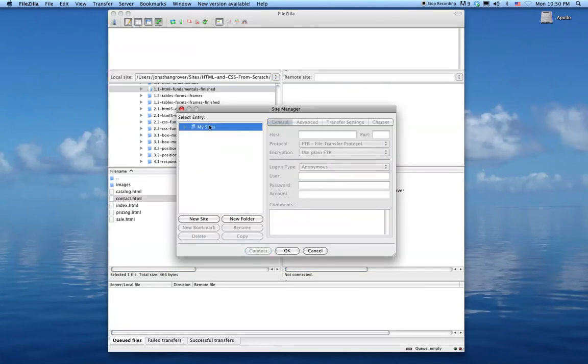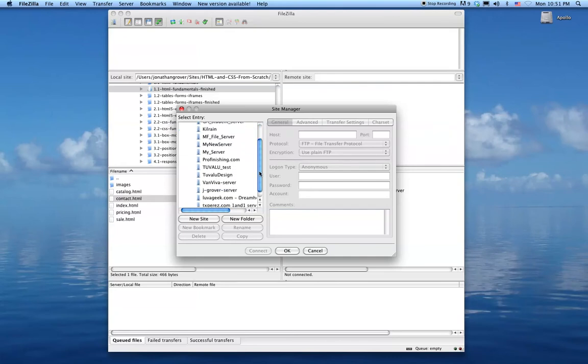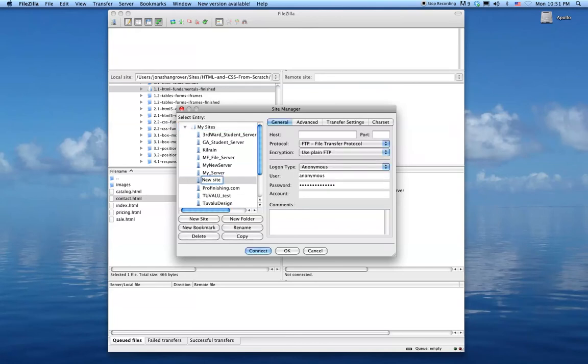And here under this little tab that says My Sites, this is where you can create all of the different settings for different servers that you connect to. So these are just different servers that I've connected to in the past. I'm going to go ahead and create a new site. I'm going to click this button here, New Site, and it wants me to name it here. It's currently called New Site, but I'm going to give it a better name. ZHW Shoes is the name of this site.